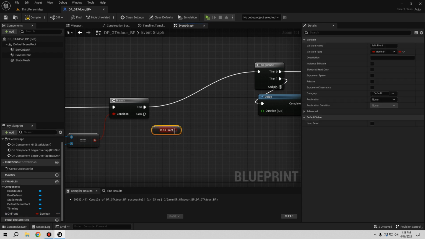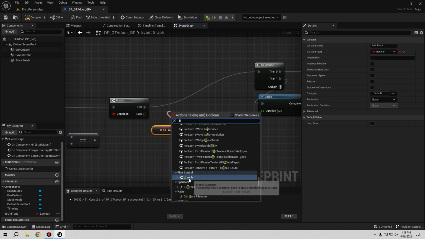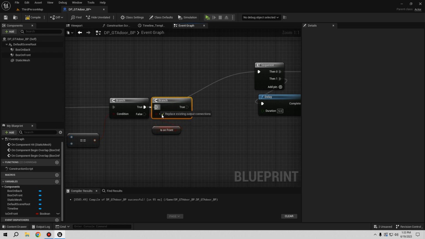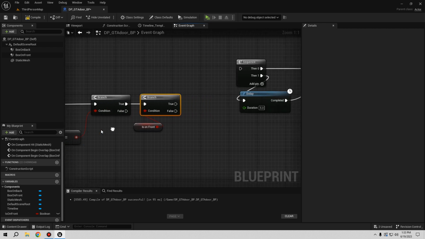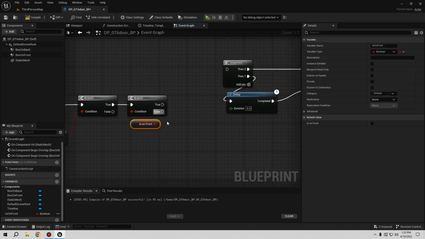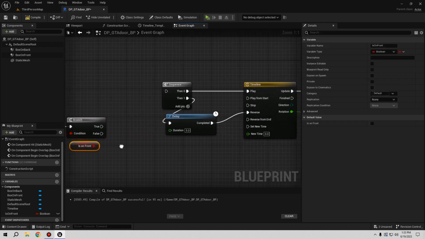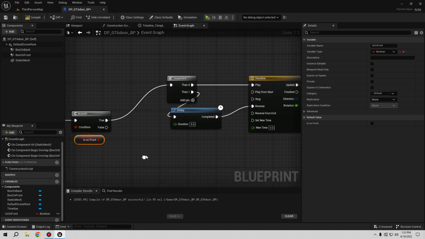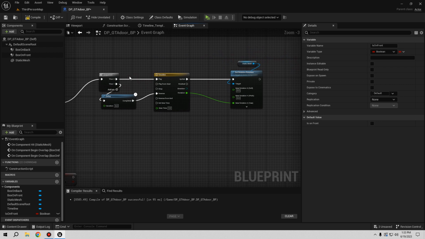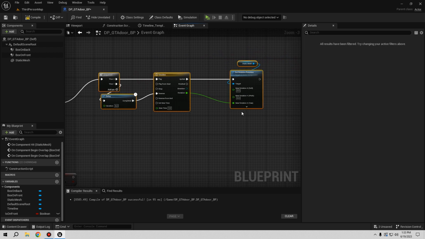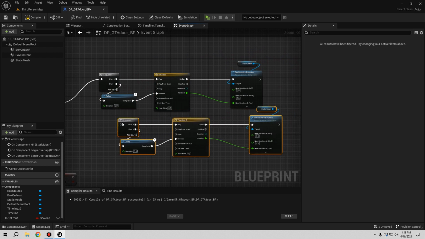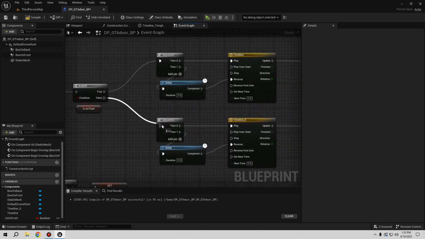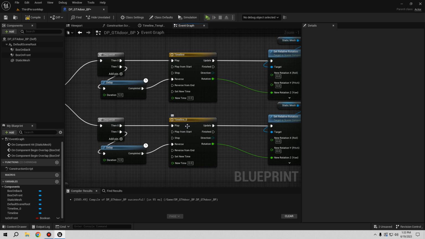We're going to do a branch here, so we want to check what direction we are. If this is true, we're coming from the front, so that's fine, we pass it here. But if not, we want to copy this. It's easier to redo this and connect it in here, but we want to change the direction here.